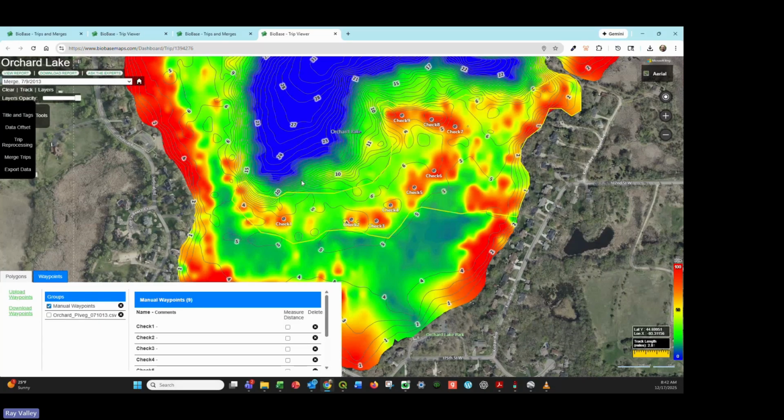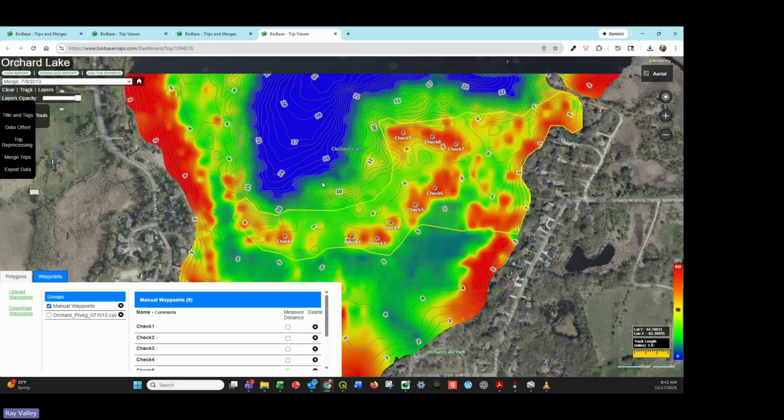But now let's just take this hypothetical situation where there's actually specific beds that you wanted to do some follow-up sampling. Or let's say you wanted to mark certain areas of interest and you want to return to those areas to follow up, do additional surveying.